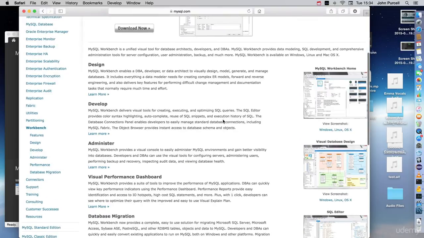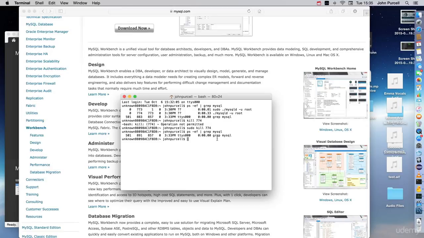So now that I've installed MySQL and I've made sure that it's stopped, it's not started at the moment, I'm going to go to Terminal on my Mac. Windows has a Windows console, and of course you have a terminal in whatever version of Linux you're using as well. Now my MySQL is actually installed, I tracked it down to the following directory. This is just for my particular system.